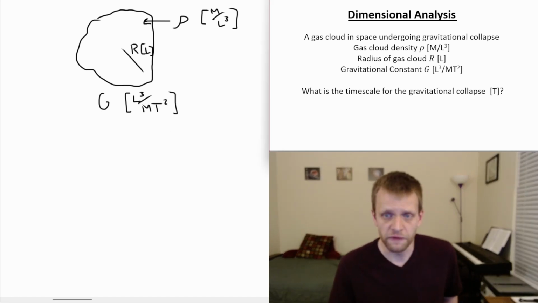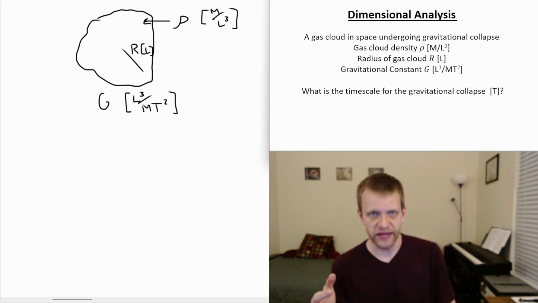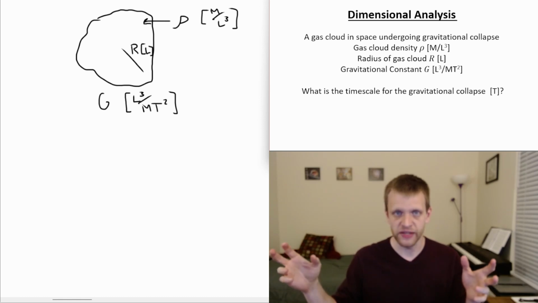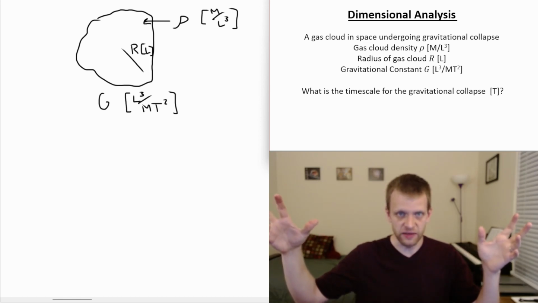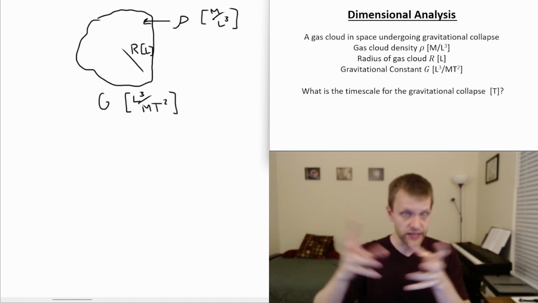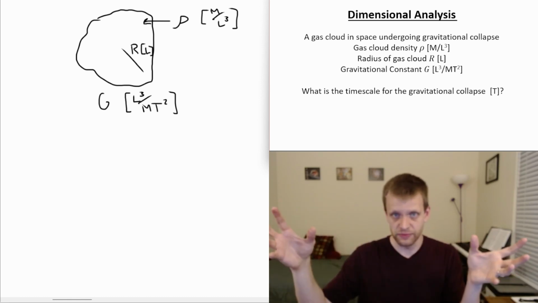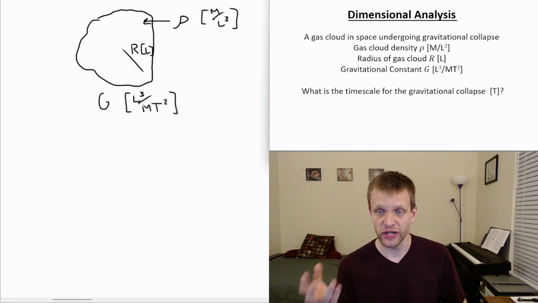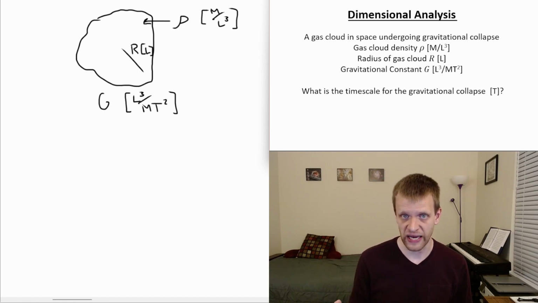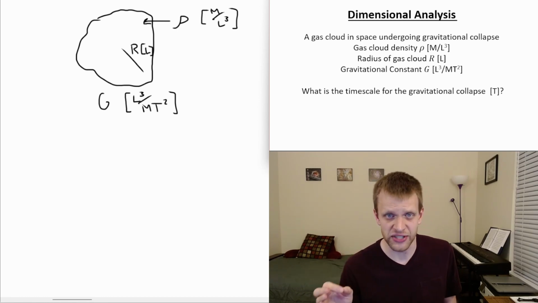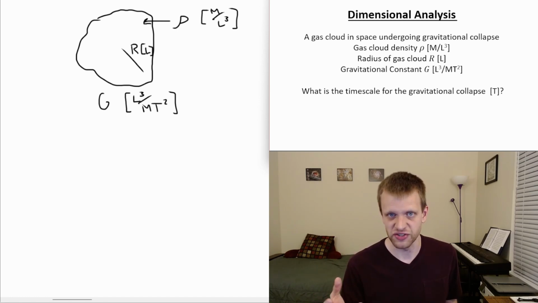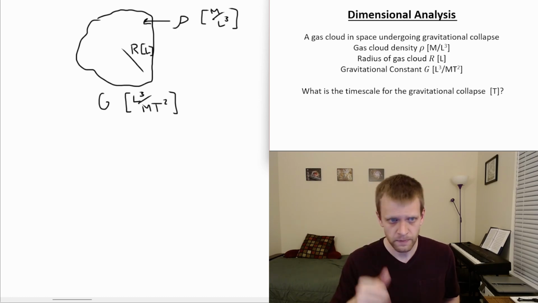I again want to find out what is the time scale for this gravitational collapse. If I have this cloud of dust and gas in space, is it going to collapse in days, in years, in millions of years, in microseconds? How do we get this general time scale for this gravitational collapse? Again, these are not going to be exact. These are just very ballpark estimates, to within maybe an order of magnitude in most cases.